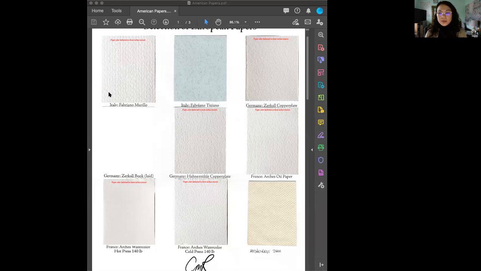The first set of papers I wanted to show you is here in Italy, the Fabriano's. It is an Italian-based mill that's been around since the 1200s, and this town was the first European region to start paper production due to the trade routes, starting in China and moving through the Middle East and going to Italy. Fabriano specializes in artsy papers and is regarded for their watermark security papers and banknotes. They really consider themselves watermark professionals. Are you guys familiar with watermarks?